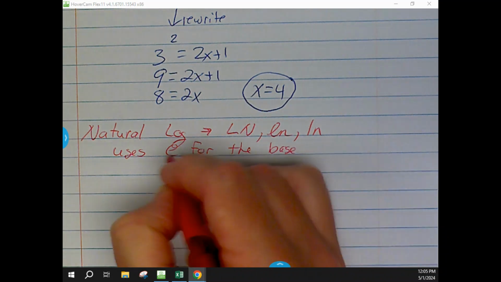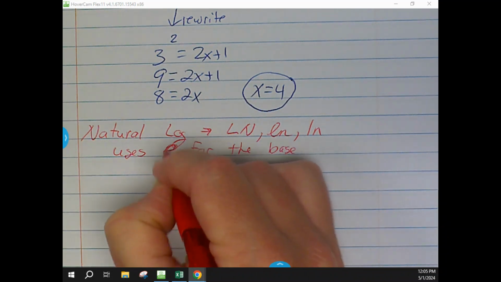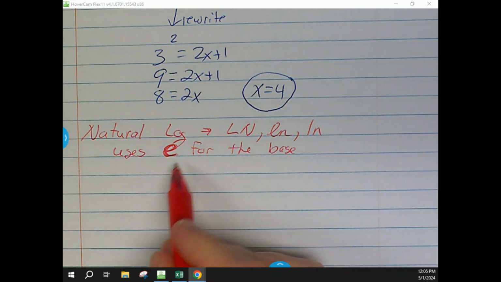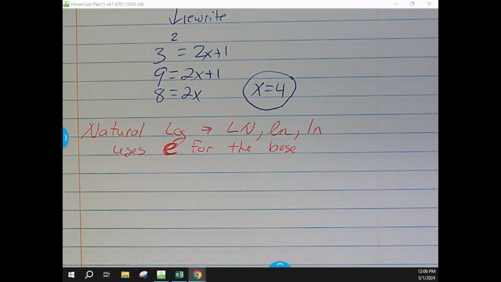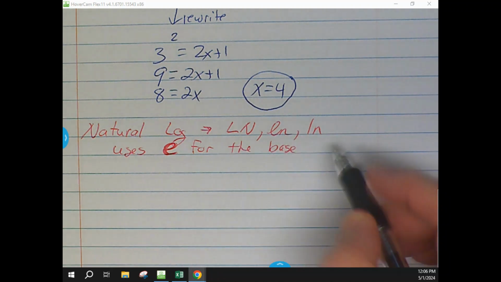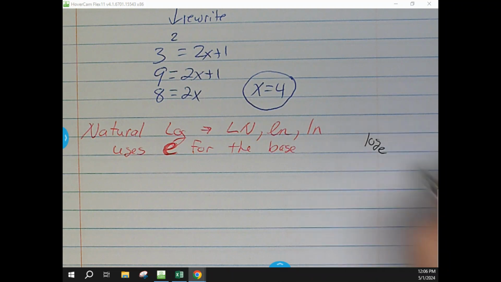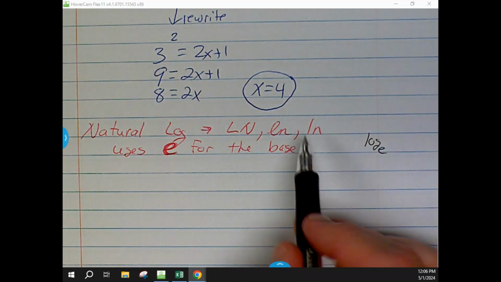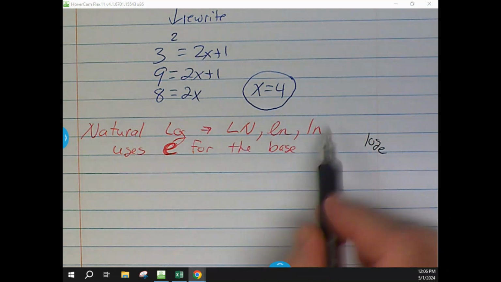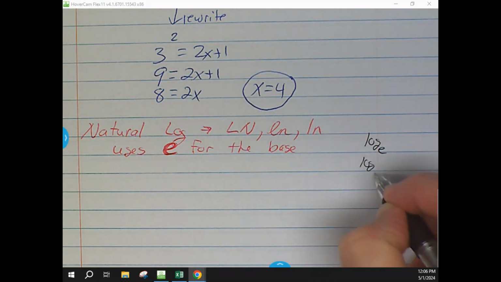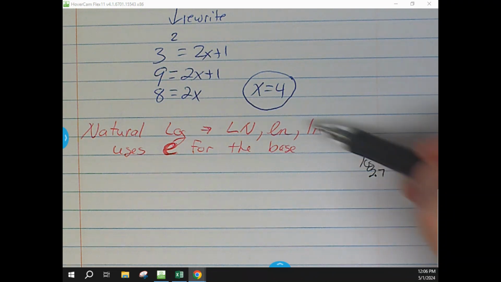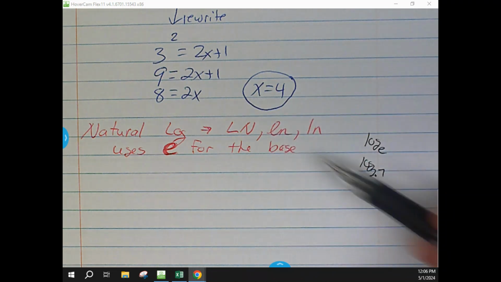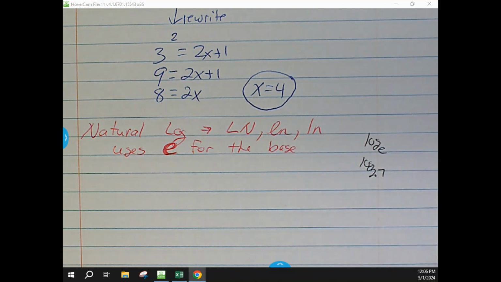When you do those, again, we're using e for the base. And we said yesterday that e is like 2.7. And again, that's not really all important for that one. When you see any of these three, just think that that's log base e. You won't see that written, but that's what those two things mean. So anytime you see that, just think that's the log with 2.7 as the base. That's just a shortcut.